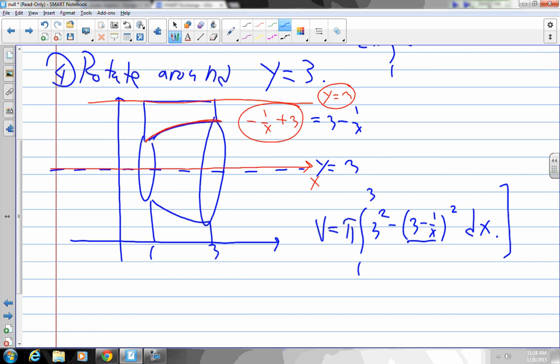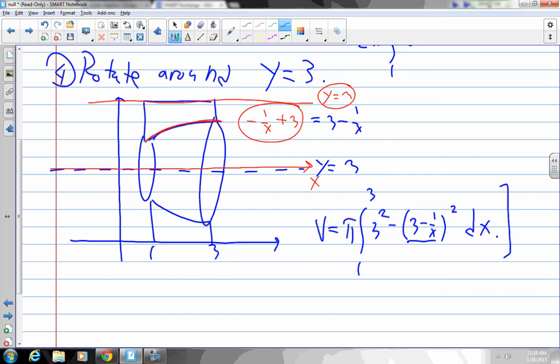When we're going to do the shells, we're just going to do it straight up. We're not going to try to think of shifting anything. We'll be able to figure out the shells. Because the shells, it doesn't matter what you rotate around, your height stays the same, because it's the height of the function. The only thing is going to be the radius of rotation. That's what we'll have to worry about. It's actually easier to think about the shell straight up. So let's do that. Let's rotate around x equals 5.